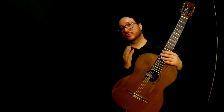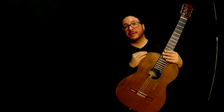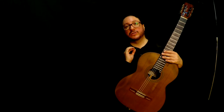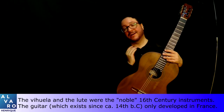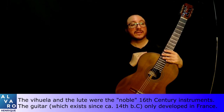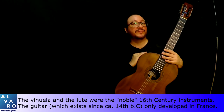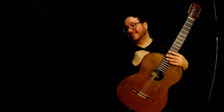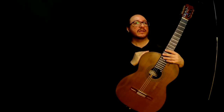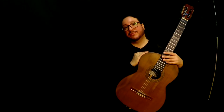The scordatura used here, third on F sharp, was chosen because by doing so, the guitar has the very same tuning as the vihuela, a Renaissance instrument. It also has a tuning that's very similar to one of the Renaissance lutes. There are many forms of the lute, but I would say the standard Renaissance lute would have a tuning similar to that.